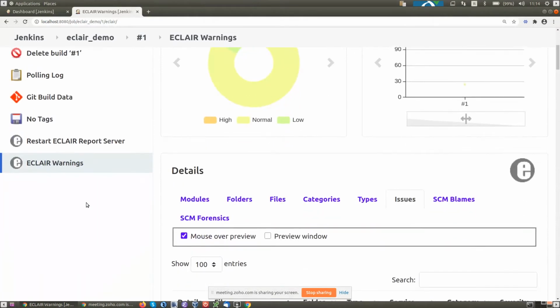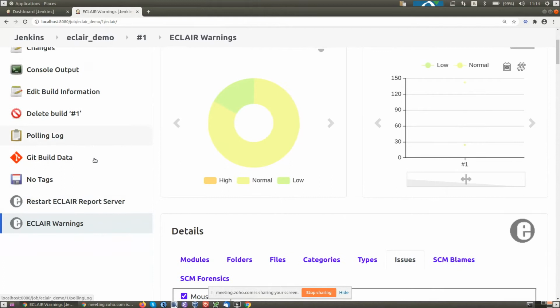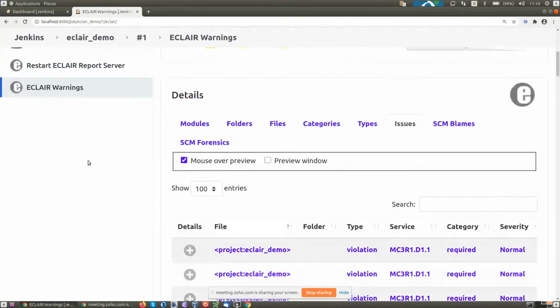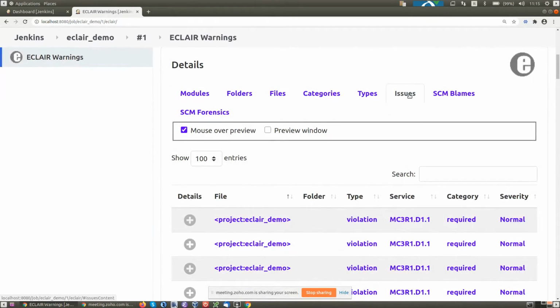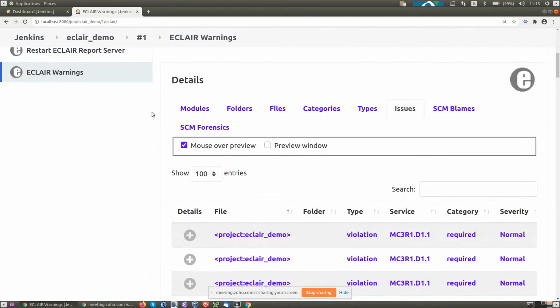Okay, so there are warnings. How many warnings do we have? We have several warnings, and here we are looking at the issues. But first let me show you how we mapped the Jenkins functionalities to ECLAIR. The mapping is not 100% satisfactory. For example, this page is called ECLAIR Warnings. Warnings is not the word that I would have chosen, but we are using the new generation warnings plugin, and it is hard-coded in the plugin. Okay, so I would have called this ECLAIR reports and not ECLAIR warnings.